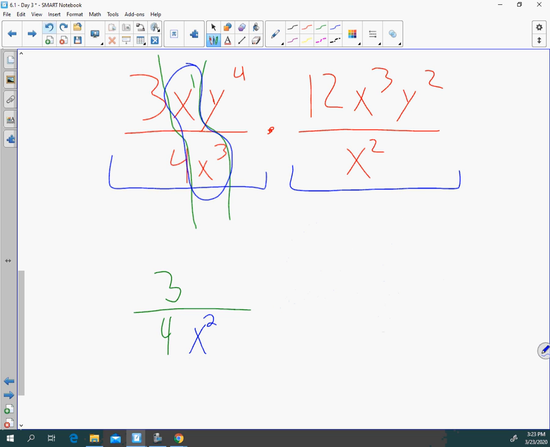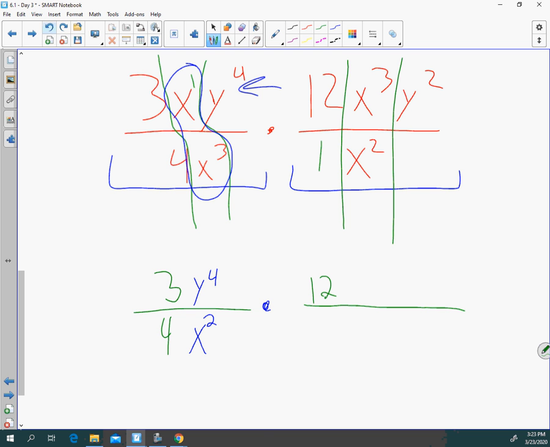And then last but not least, this piece, this little y guy right there, he's just sitting there. Okay? Now we're going to times, and we're going to do the same deal with this one. Okay? There's a 12, there's an x, and there's a y. 3 little problems. It's really 12 over 1, right? That's just 12.